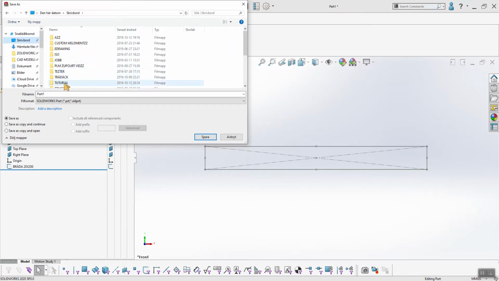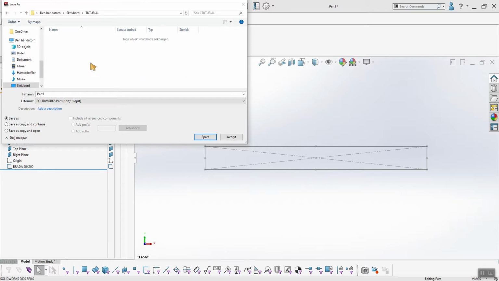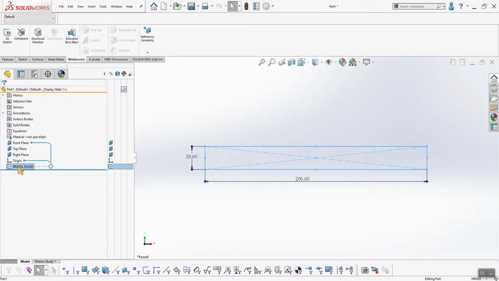Desktop, tutorial, and then I want to have the same name. Copy.